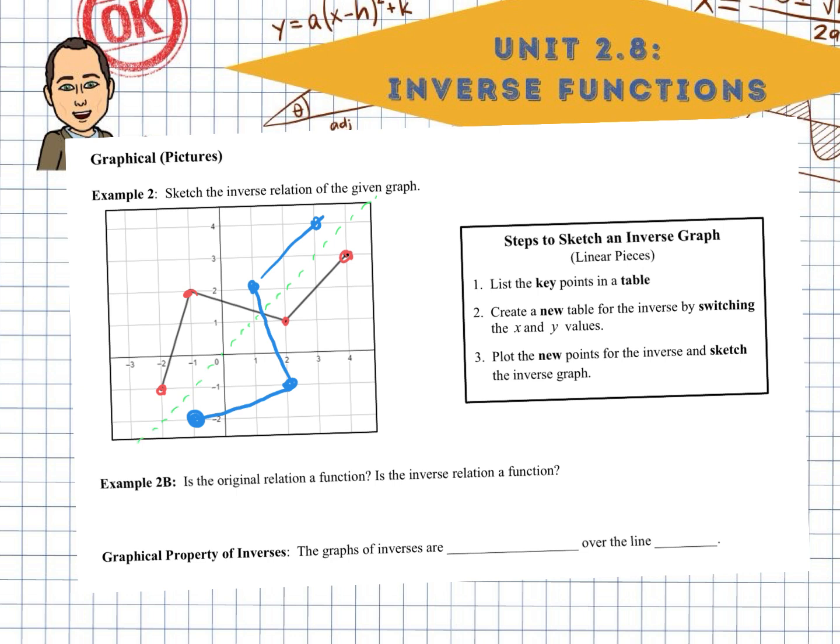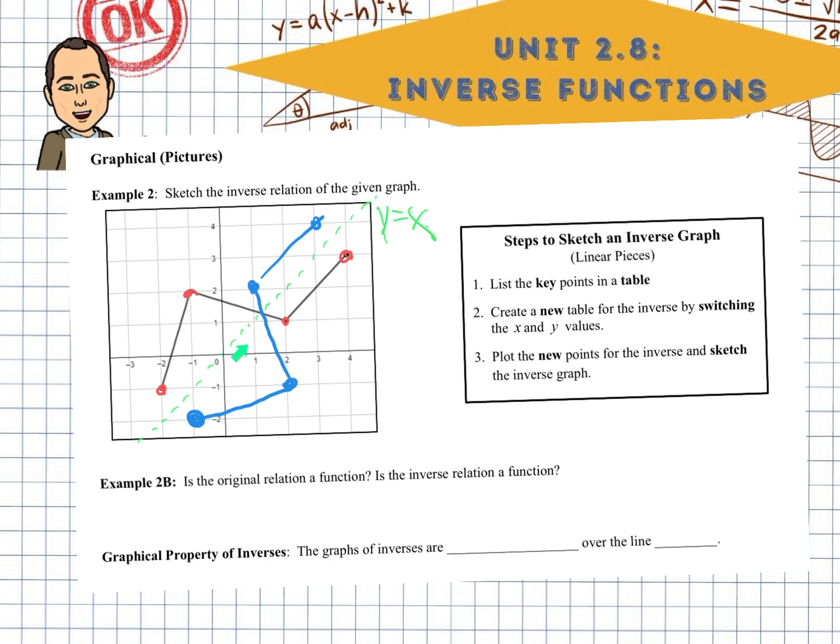So anytime you have one function and its inverse, whether or not the inverse is a function, it will reflect evenly over, about, across the line y equals x. My pen can work. There you go.